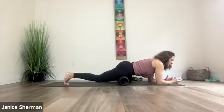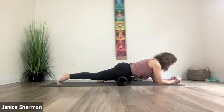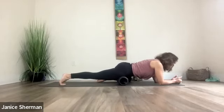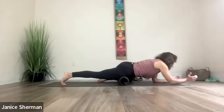So top of your right quad, you're either sitting up and you're rolling it with your hand, or you're facing down on your elbows, kind of pulling with your elbows, pumping with that bottom toe. Good, and then pause at the top of your hip. Press your hip down into the floor, or down into the roller, press the roller into your leg. Good, engage your pelvic floor, hold. Good, and then release. Then take the roller a little bit lower.